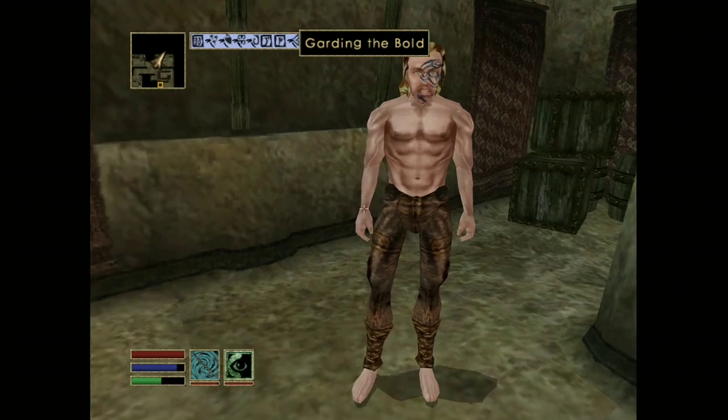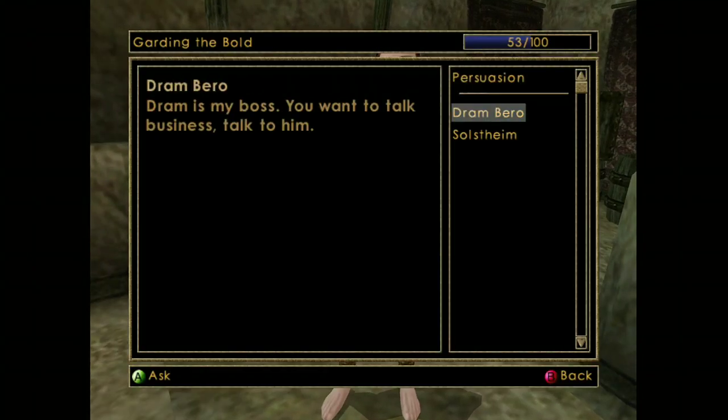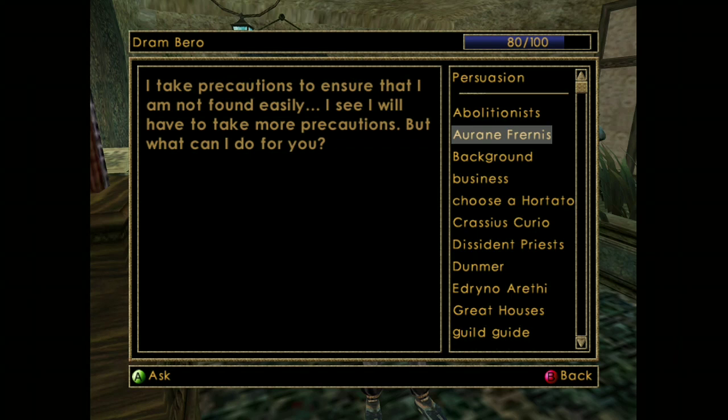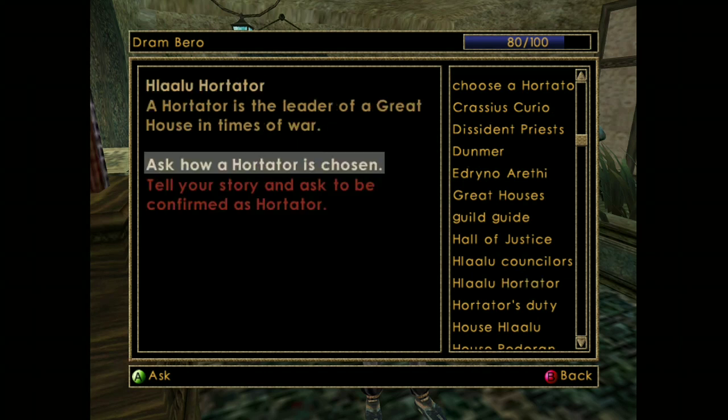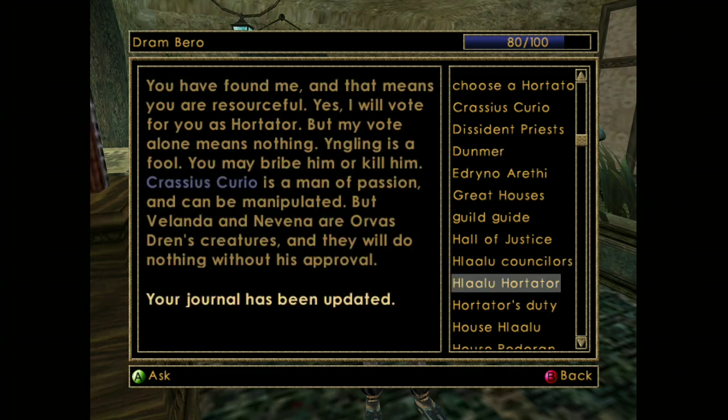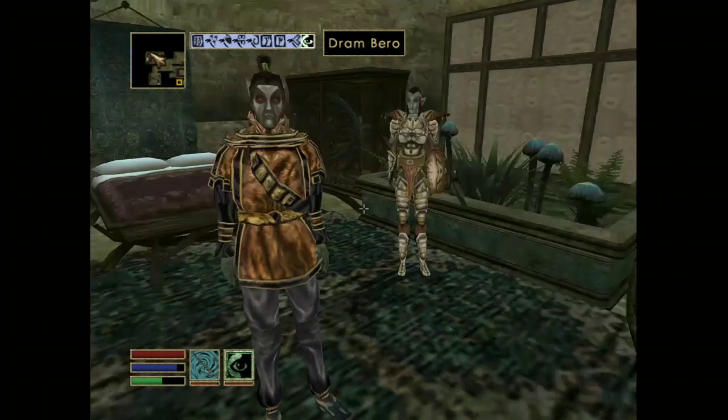Speak up. I take precautions to ensure that I am not found easily. I see I will have to take more precautions, but what can I do for you? Make me Hlaalu hortator. Alright. Tell your story. You have found me, and that means you are resourceful. Yes, I will vote for you as hortator, but my vote alone means nothing. Yingling is a fool. You can bribe him or kill him. Crassius Curio is a man of passion. He can easily be manipulated, but Villina and Nevenin are Orvestrin's creatures, and they will do nothing without his approval.